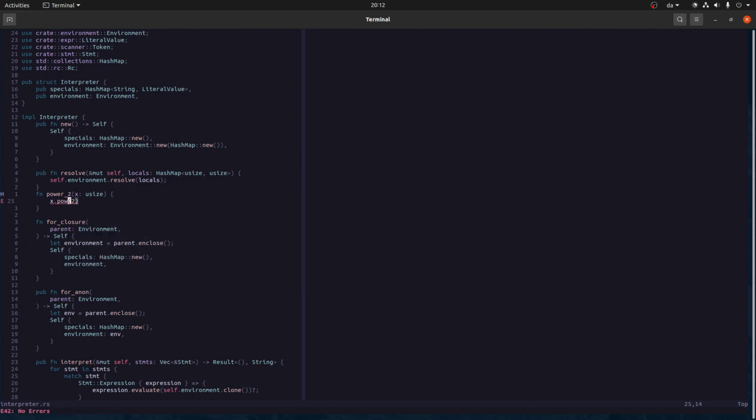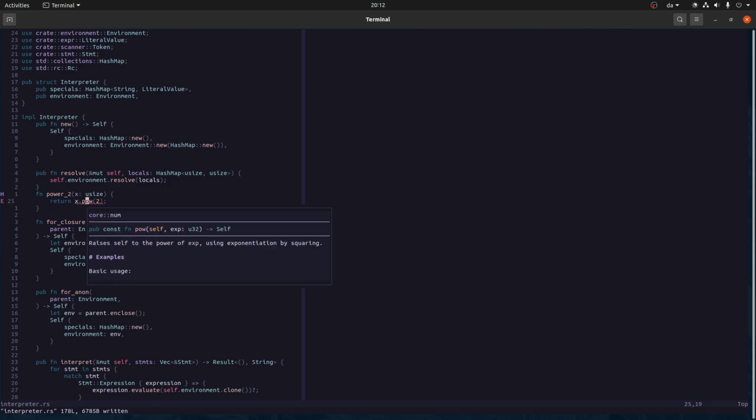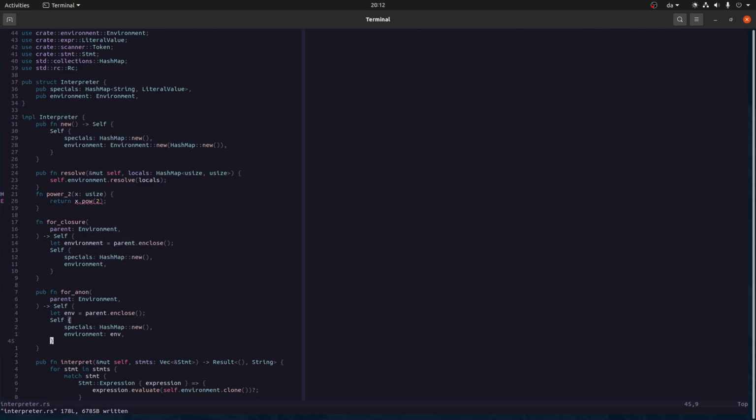Now it says no errors. Don't really understand why it thinks there's an error. Yeah, apparently I still don't know how to get it to show the error, but it is what it is.